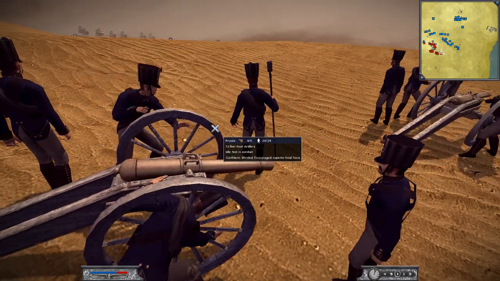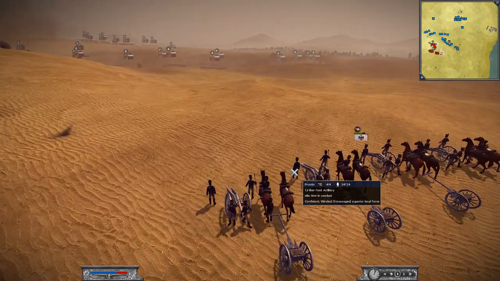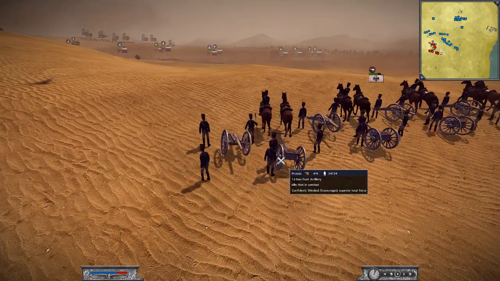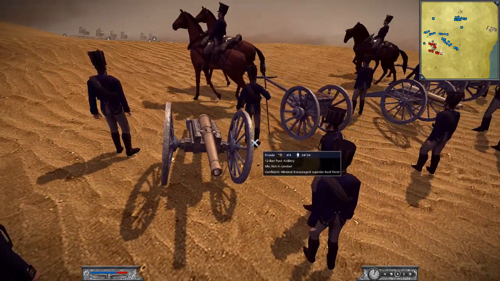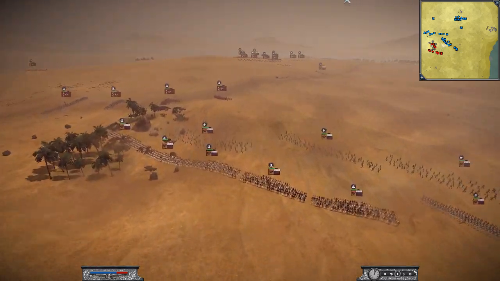Good German perseverance there. And I think the player's seen this, and he's getting his artillery hitched back up, and they're going to get right on the hill. And the Russians are still marching forward. Well, I'll say still marching forward.